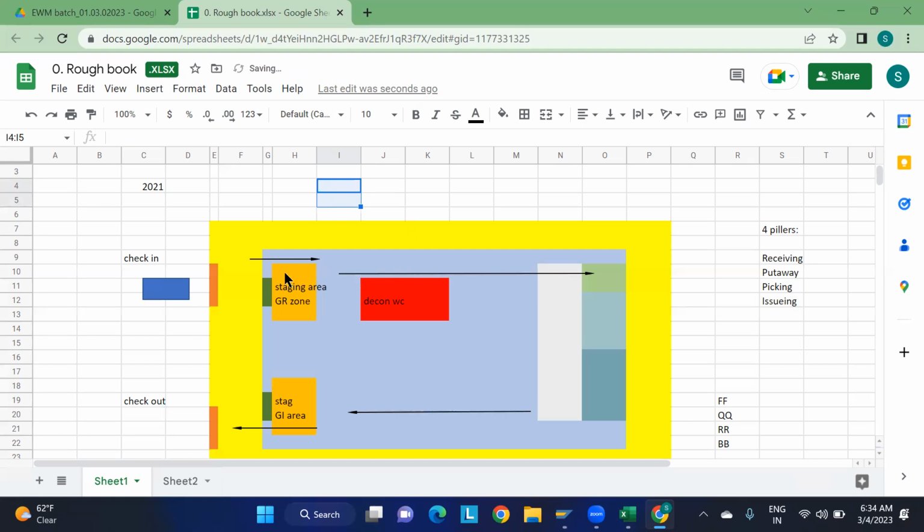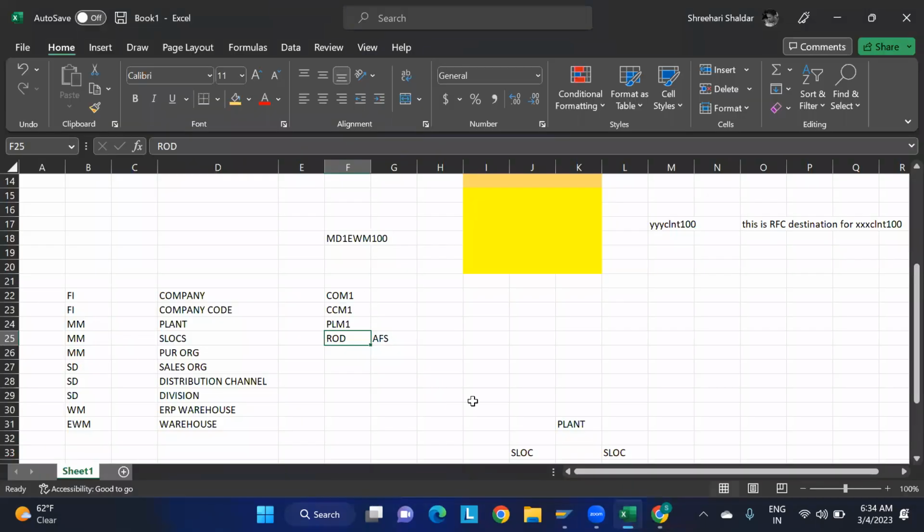When you unload the goods, they should be in the ROD. That is why I have provided a ROD storage location, and here the stock type will be F1. If it is in the AFS storage location, the stock type becomes F2. AFS means available for sale, ready to sell.